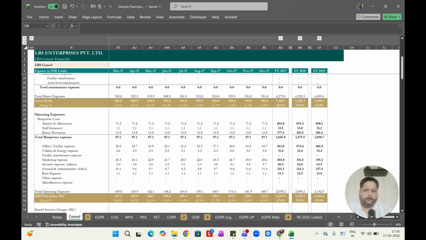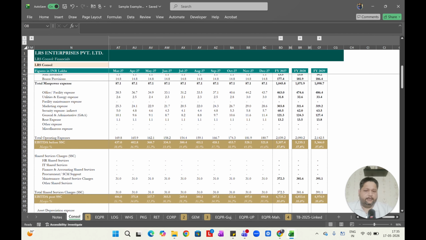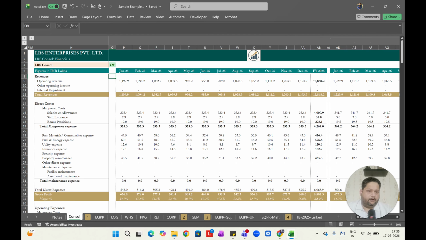I can remove all of this color coding, where I am giving emphasis to gross margin, gross profit, EBITDA before SSC. But then it will just look like a raw dump. There has to be some difference between the data dump that we get from any of the systems versus when an analyst is creating a model, right? So that's how you present financial models.